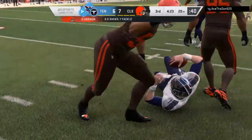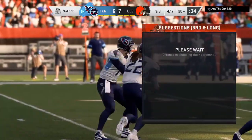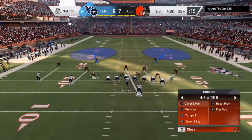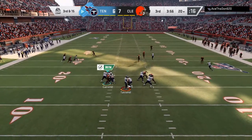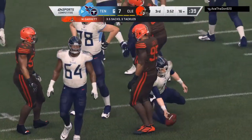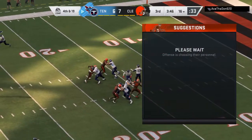And he's taken down. This will be a Browns sack. Credit the sack to the always disruptive Olivier Vernon. We are seeing 2 really confident defenses imposing their will on these offenses in this game. Yeah, absolutely, going toe for toe. Just curious if one of these offenses can wake up a little bit. Is there any way they can find something that can... Oh, the pressure too great, and he goes down once more. Myles Garrett getting him once again, his 3rd sack of the afternoon.